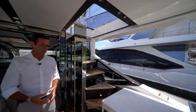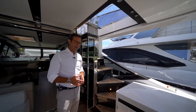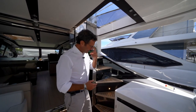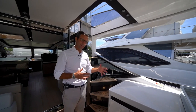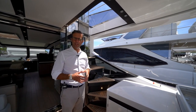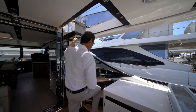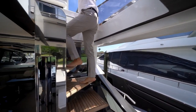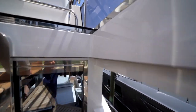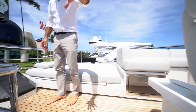It is true that we provide Seakeeper stabilization on all our boats. So the rolling I remember back in the days when I was younger and going out at sea doesn't exist anymore, thanks to Seakeeper. But still, you might be caught in rough conditions, and so it's always good to be safe. If you look at this path, you have a very safe handrail. As soon as you leave one, you grab another, and very wide, nice and safe steps to go up to the flybridge. While you go this way, look at this piece of art.